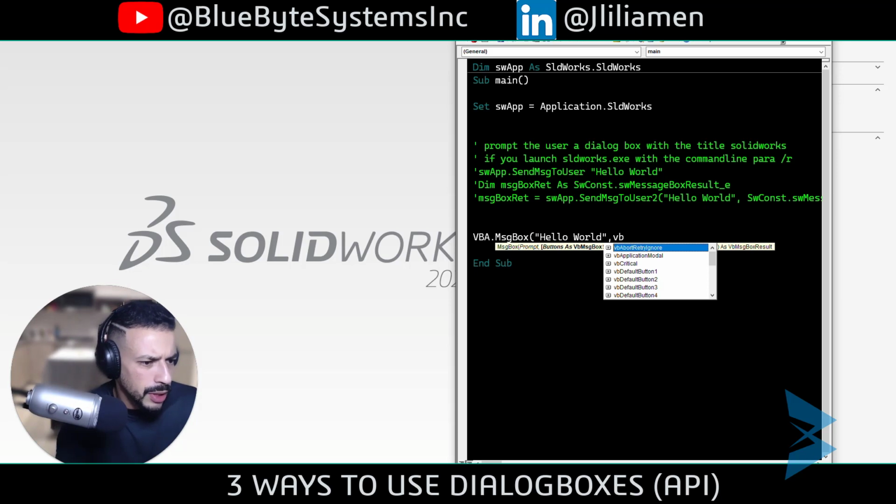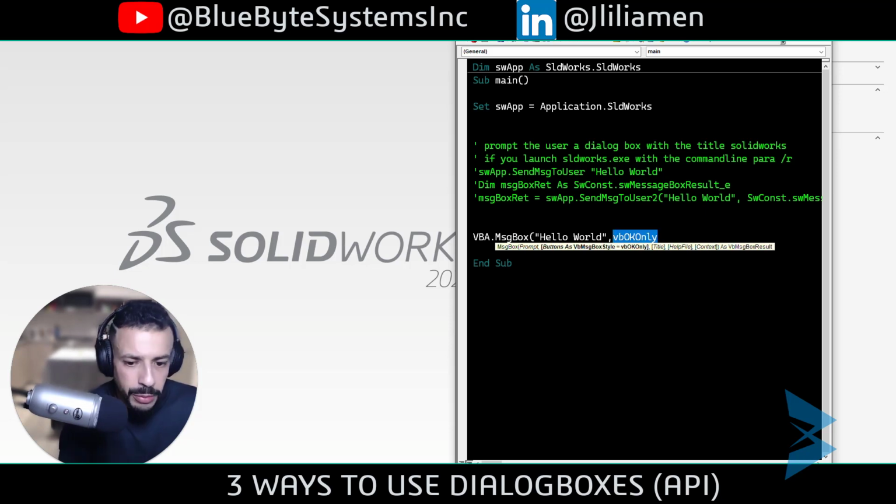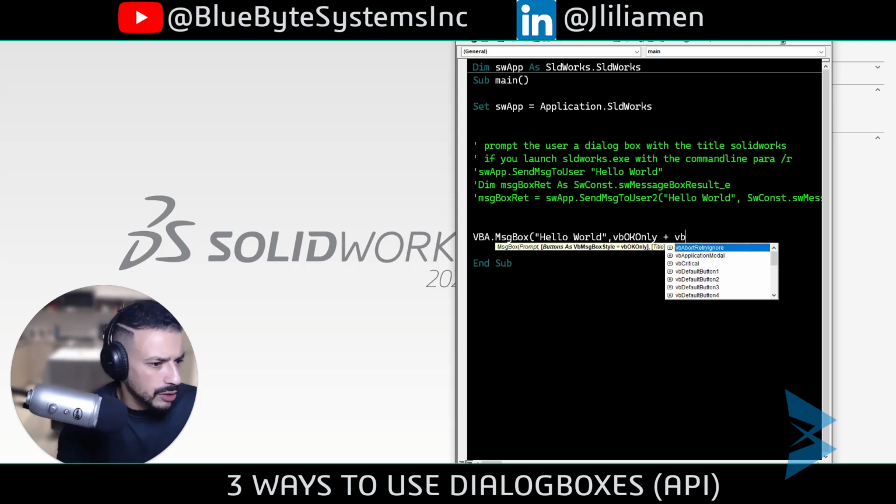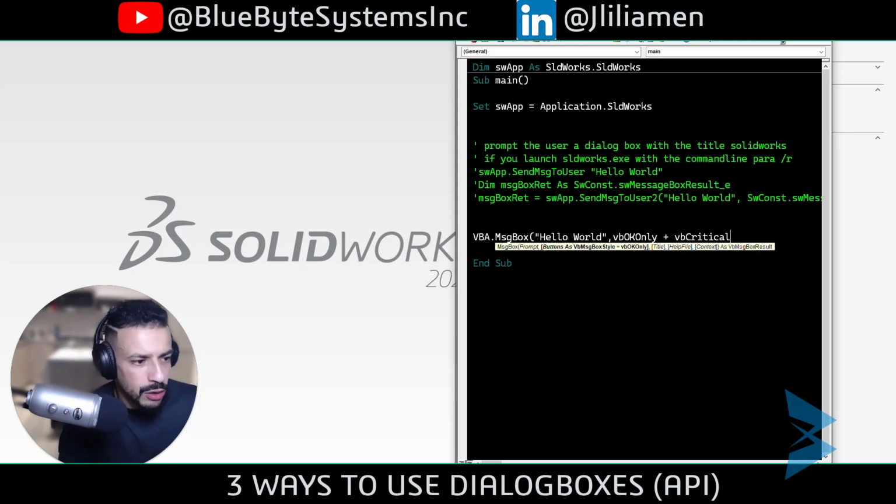We have the ability to specify VB buttons that we want to use, so I can say okay, cancel, or the style. I think the style can be a combination of the button and also the style of the dialog box. So you can actually do things like VB OK only and then VB critical.